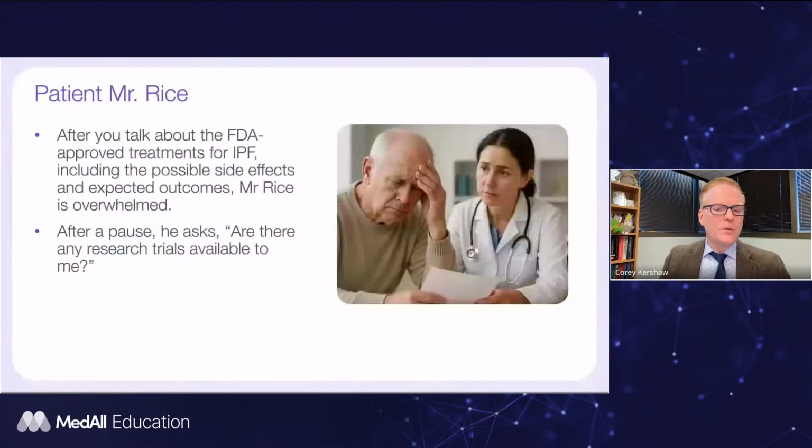So we move on to the next part of our discussion with Mr. Rice. After we have discussed all of the FDA-approved options to treat IPF, including the possible side effects and expected outcomes, Mr. Rice is overwhelmed by all of this. We will discuss side effects here in more detail as part of the talk, but let's assume we've already discussed those with Mr. Rice. He's really overwhelmed. He asks, is there anything else we can do? What about research trials available to me?